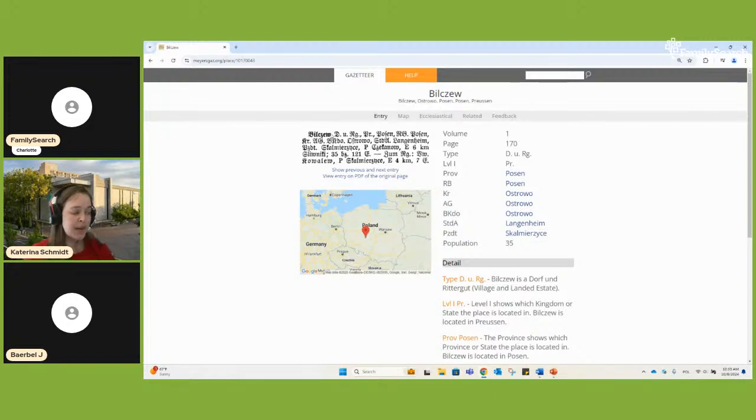But on the physical Meyer's Gazetteer book, it was recorded as Bilchev with the Polish name rather than with the German name. So those are some of the fun things you might encounter with your research, and why using the asterisks can be really helpful in finding the right location.